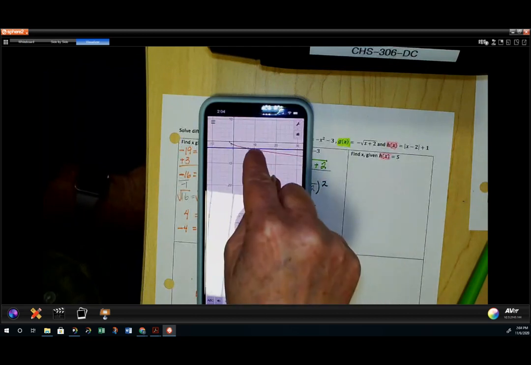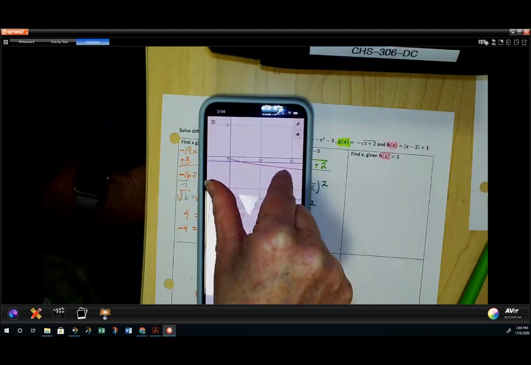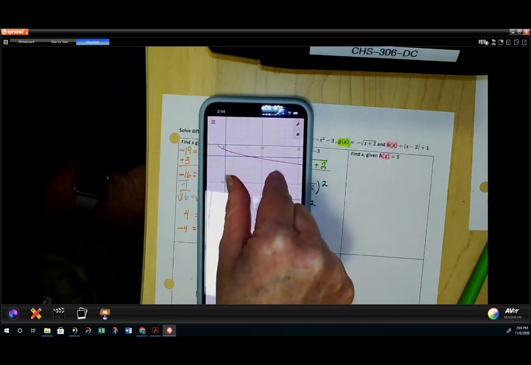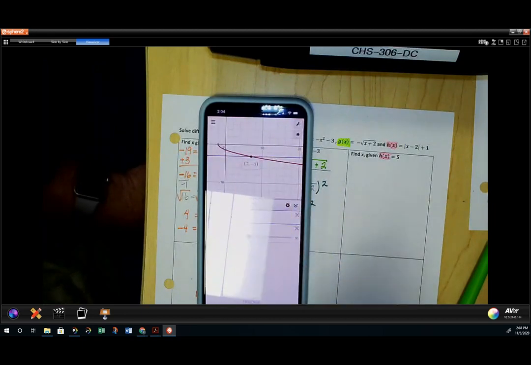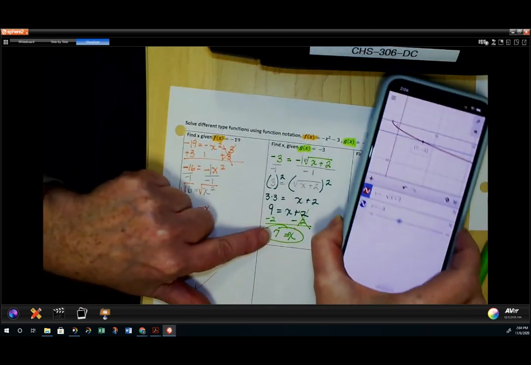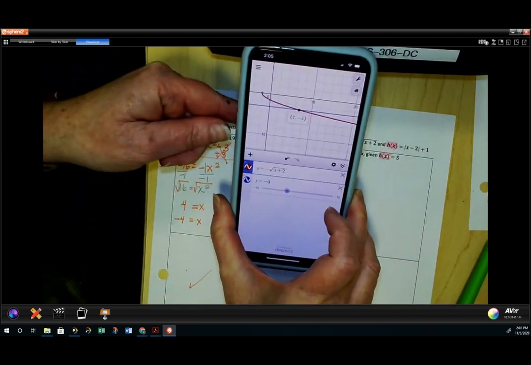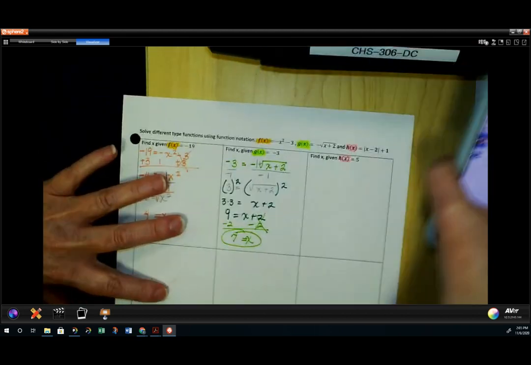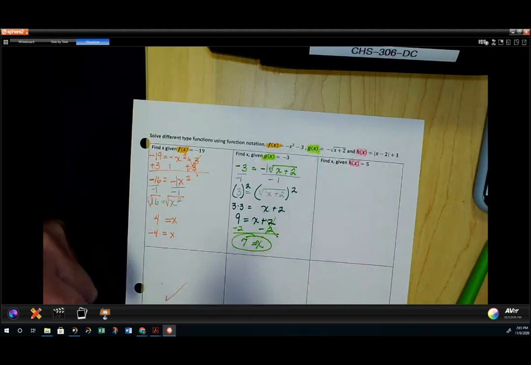And now I've got a blue line. And if we look right here, make that smaller, it only hits at one place. And that point is 7, -3. Well, that's what I just got. X is 7. So now I know that I did the right answer. So this is just the check part down below. And now we're on the last one.